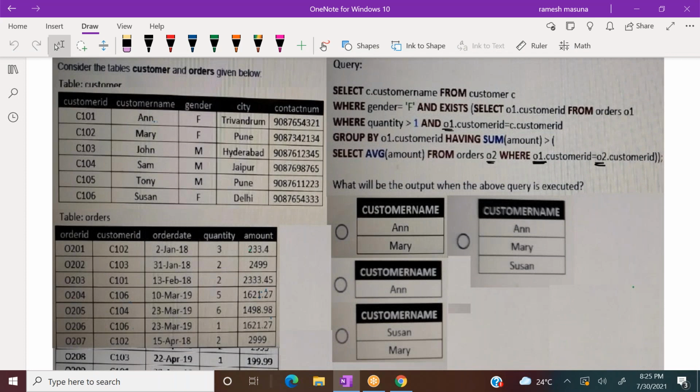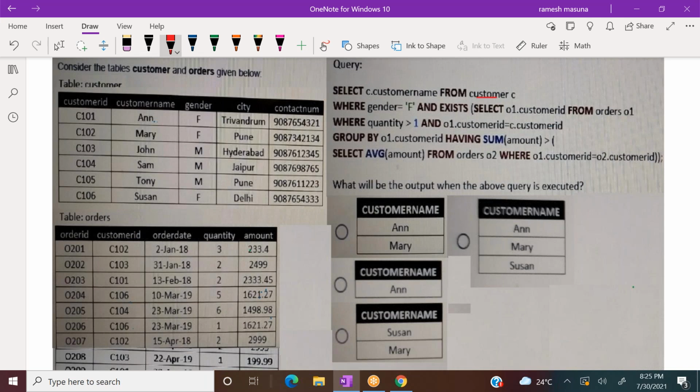Check out this question and answer it quickly. I'll give you 1 or 2 minutes. First, look at what type of query this is. This is a correlated subquery. How did you say it is correlated?